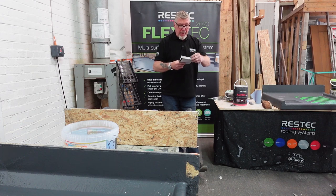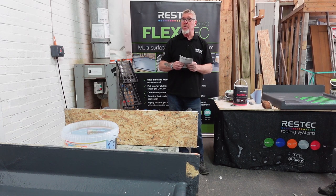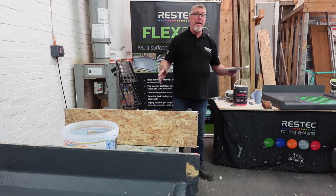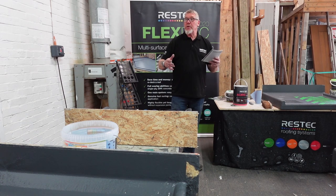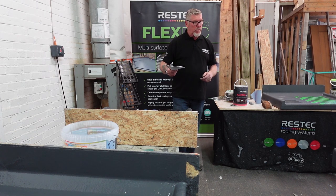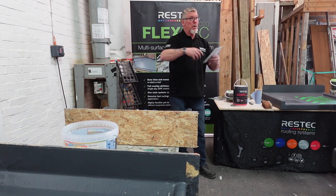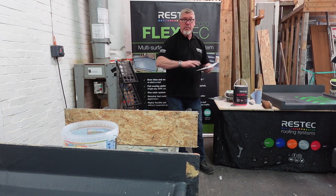Okay, flicking up to page 5. Assessing existing roofing. I'm not going into assessment too much, but I assessed one this morning. If you walk on the roof and you fall through it, it's totally knackered, you can't repair it with this. But if it's sound, all your joints are pretty good, your trims might look crap, so cut your trims off, cut your board out. Which one had the felt on it? Yours, wasn't it? Basically, cut all your trims off, get rid of them, put new trims on, put primer on top of the existing roof and cover it over.